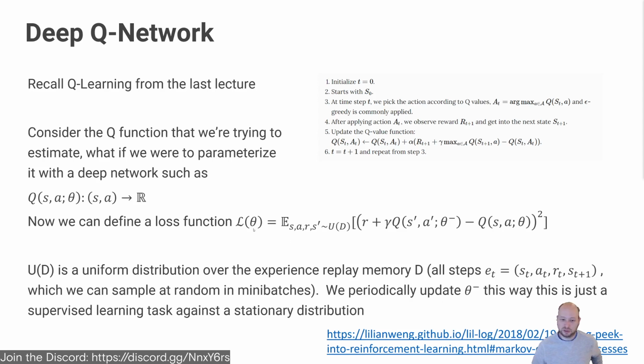And now we can take a derivative of that loss, or the gradient of that loss. And how do we take the gradient of that loss? Well, easy, right? The reward is a value, so that's the gradient 0. This is just a value. Again, remember the theta minus is a stationary thing. So this is just a value, so that turns into 0.